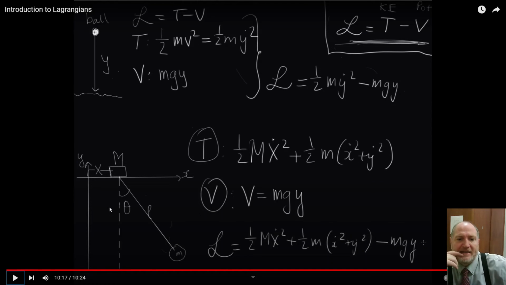Except, this is really interesting, what's not built into this yet is this constraint. This is how you'd set up the Lagrangian, but we don't actually have 3 degrees of freedom in this problem. We really only have 2. It's really just this and this. I'm sure she says that, but it's fascinating that from the perspective of this video, which is just to set up the Lagrangians, you have a tiny bit more work to do to get this constraint built in. Very cool.